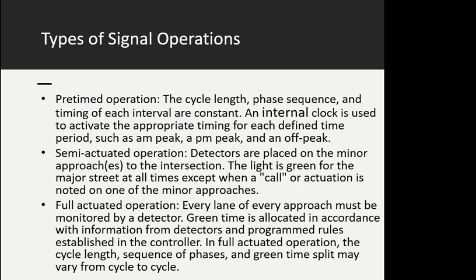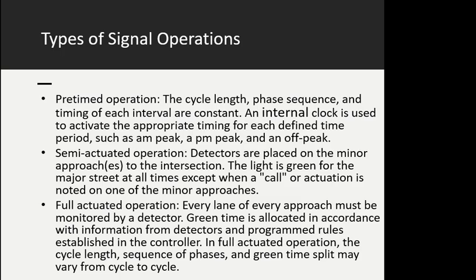Okay, and all these things only activate if there is a car on the minor road. If there is no car, then the sensor will not detect anything and the major road will have green. So for example, there's off-peak hour, and there's nobody on the minor road. If there's nobody on the minor road for half an hour, that half an hour the major road will remain open. Okay, so this is why we have the sensor on the minor road.